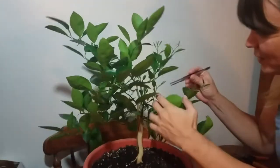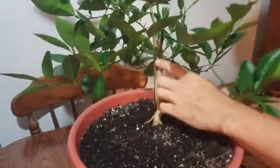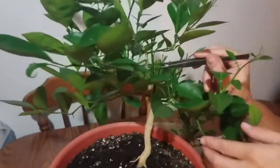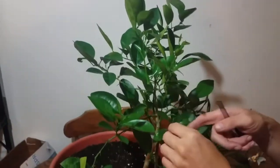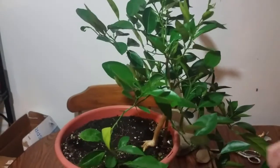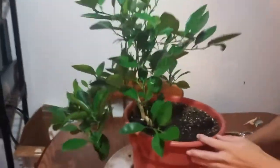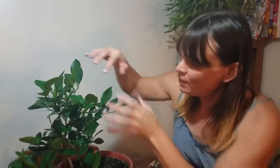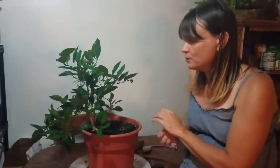If we come in closer, you can see I'm getting a lot of branches that are just kind of coming out of the main branch, the main tree line, and they're going parallel with it or crossing. This one wants to cross over, and this guy over here just has no path to really grow. Even this one over here will probably get dealt with today. The main look I want for this tree is a semi-circle on one side that comes back over and spills over a bit. Not sure if it's achievable — I know with citrus you don't tend to get as many offshoot branches, but this one has been giving me a lot. Fingers crossed.